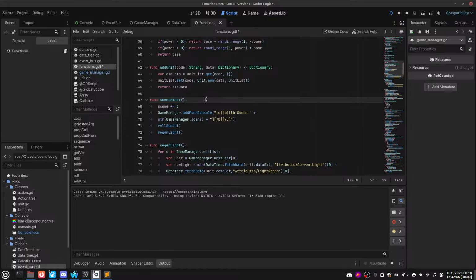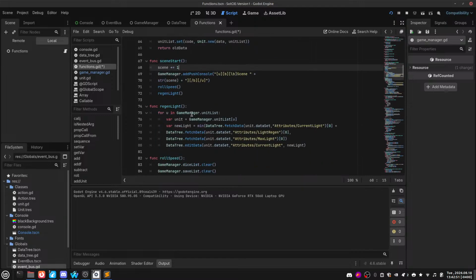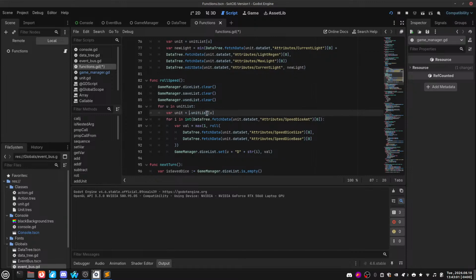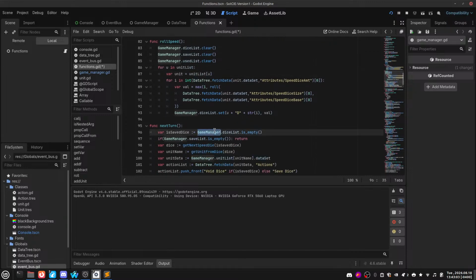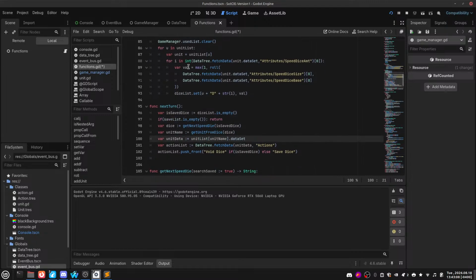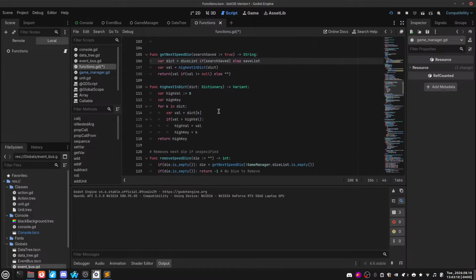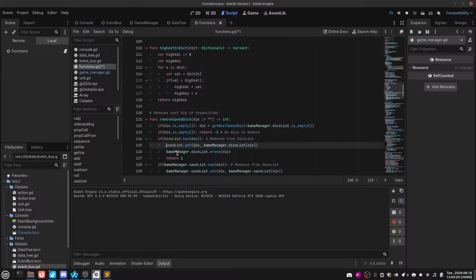I can't really do prints in the thing yet, but we'll deal with that later. I can do string of scene, unit list, the unit list. This is a substantial change, but I think this is for the better. Because anyways, I always refer to these from the scope of functions, not from the scope. I don't really use them in data tree in the user in the game manager. The game manager literally does nothing at this point. It's a very everything's in functions now.